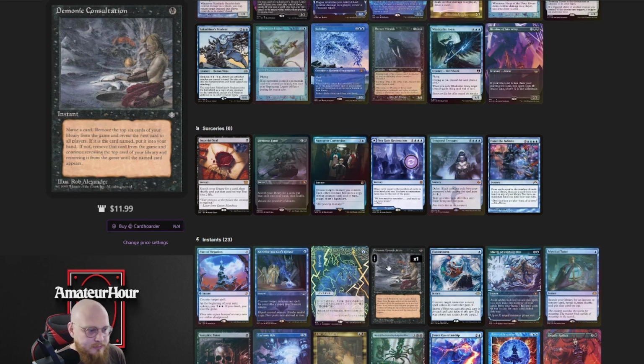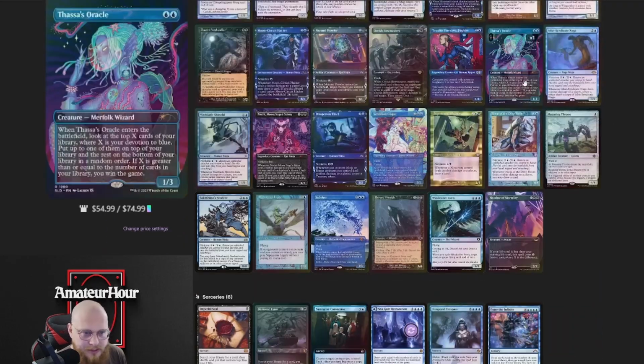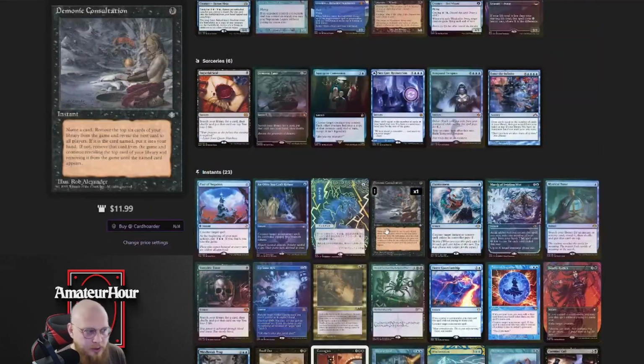Demonic Consultation combos off with Thassa's Oracle. You're going to name a card, remove the top 6 cards of your library from the game, and reveal the next card to all players. Oh gosh, this card's a lot. I'll just briefly tell you what it is.